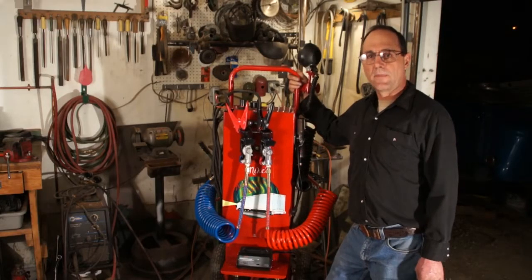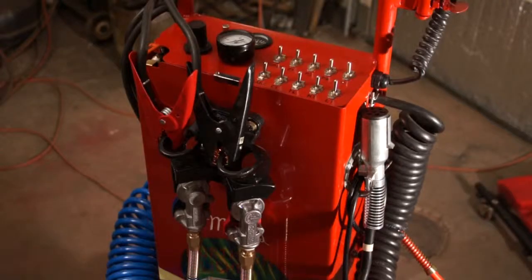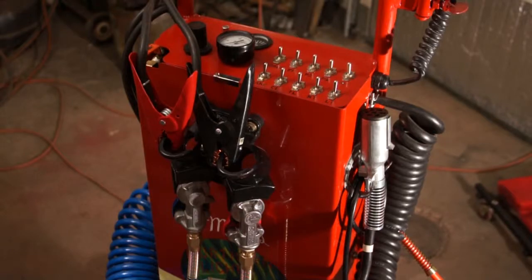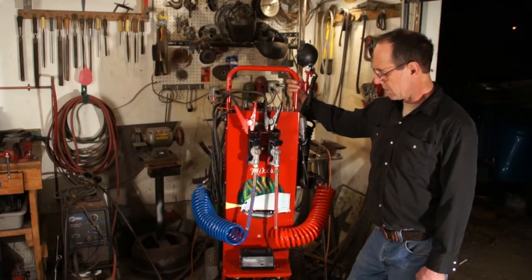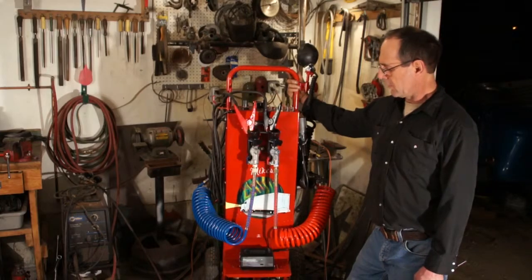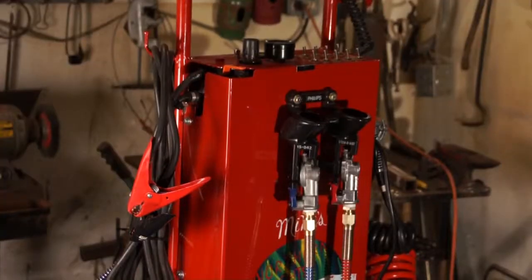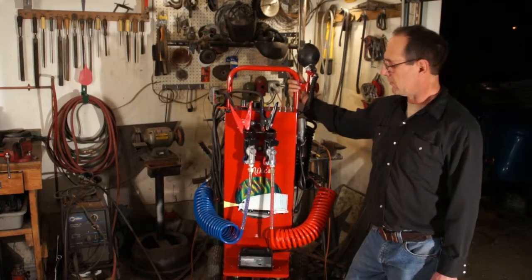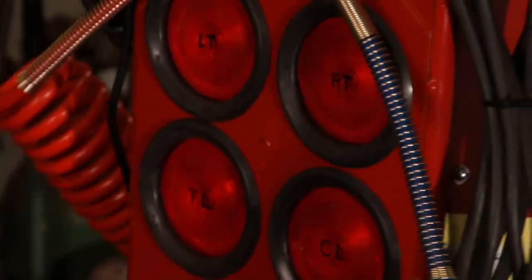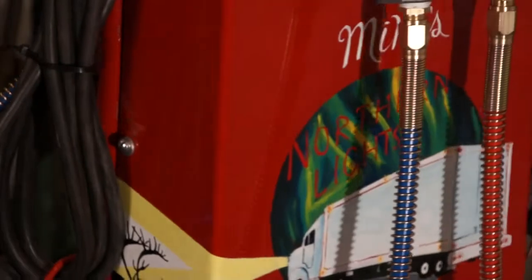Hello, my name is Mike Turley and I'm here to talk to you about Mike's Northern Lights commercial vehicle light test card. This card is designed specifically for commercial trailers and trucks for testing the electrical system as well as the air brakes on all commercial vehicles, as well as RV and boat trailers and light utility trailers. I've been doing commercial vehicles since the conception of the commercial vehicle inspection program here in the early 80s.